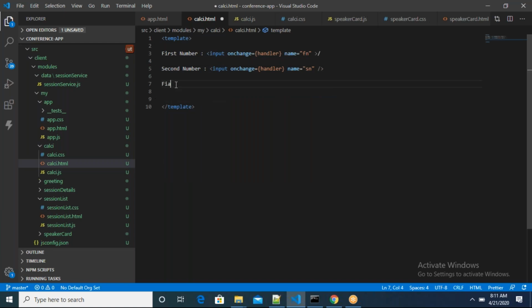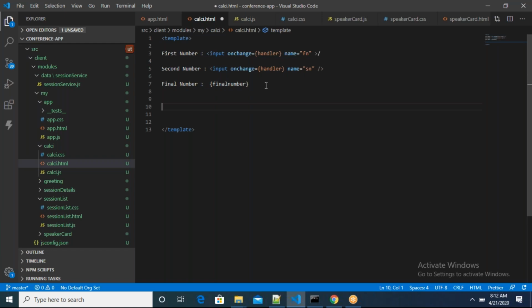I will say it is final number. So for the result, I will be storing that in one of the variables. So I can say it is final number, right? So I also need some buttons.